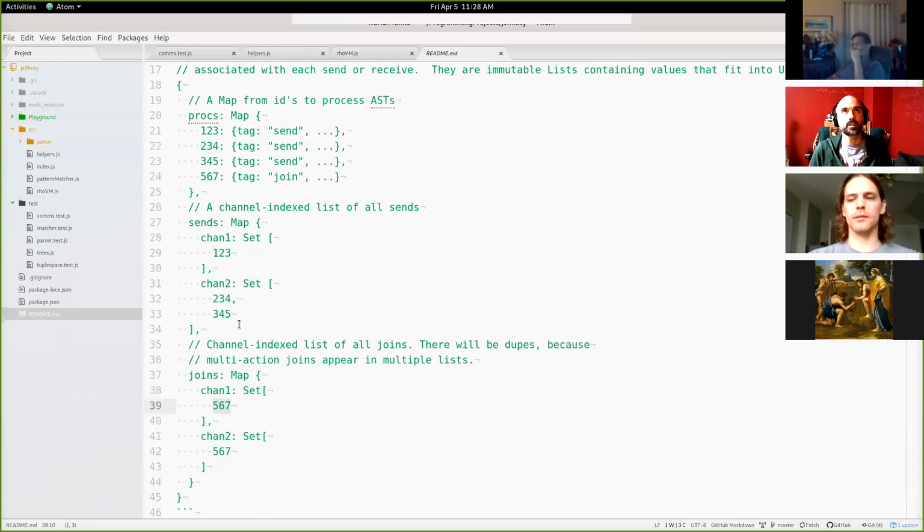In a sense, on joins, when you find a channel, if this set has more than zero elements, you have a COM.